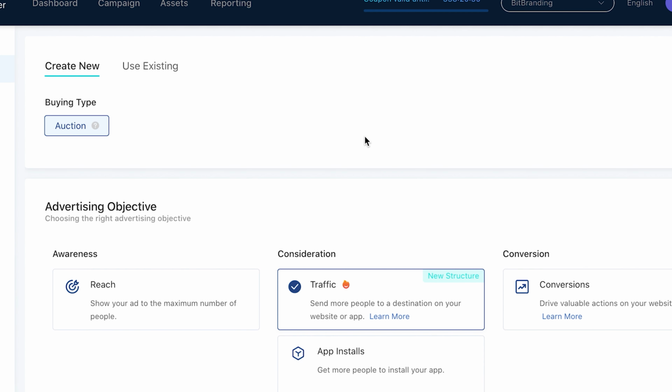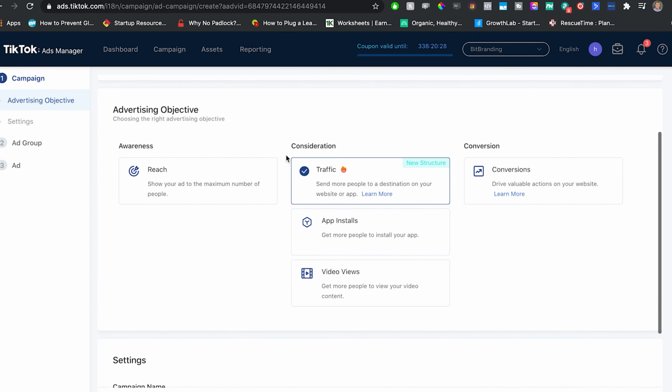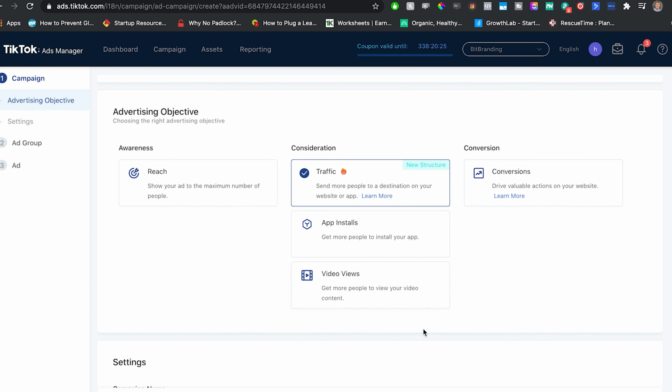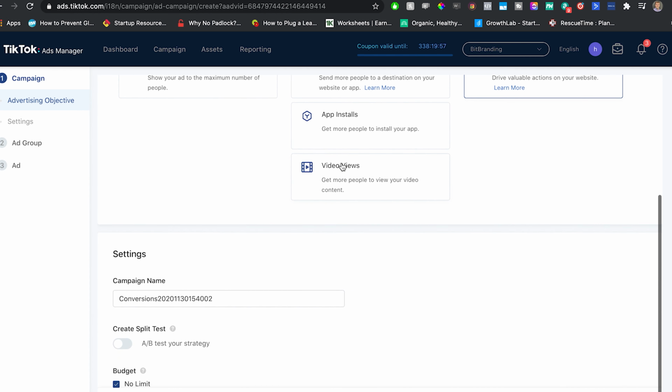I'm gonna start over completely. Now, when you choose an objective, we're gonna choose conversions, but when you're choosing an objective, go for what you're looking to achieve. Whether it's video views, whether it's reach, meaning you just wanna get in front of people, traffic, you wanna send people to like a blog or a website. But if you're looking for conversions to either drive sales or get people to opt in for something, then I would go for conversions. This goes for anything that you're using online. You wanna make sure that you focus on the actual end result that you want to have happen. So I click conversions here.